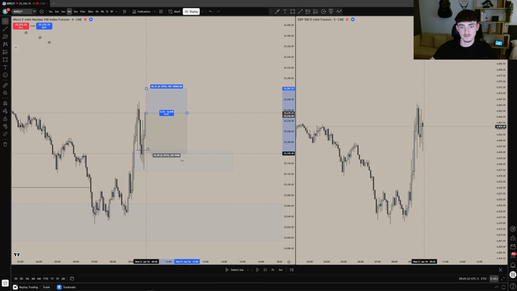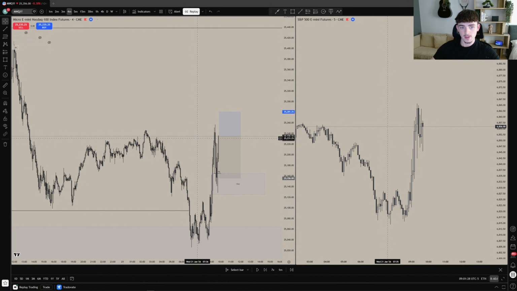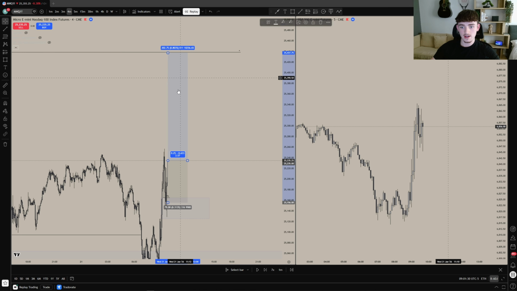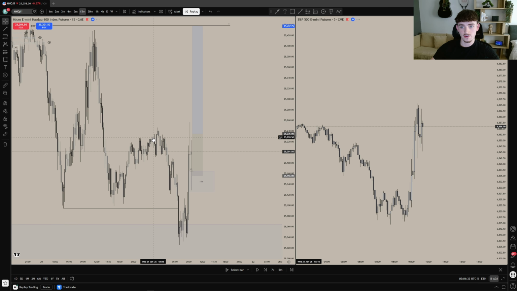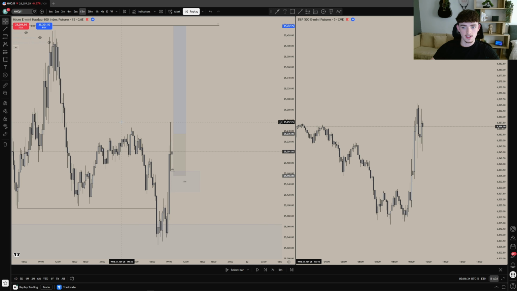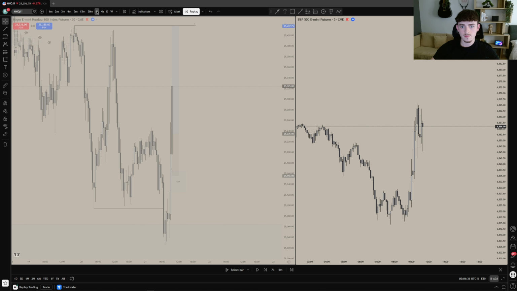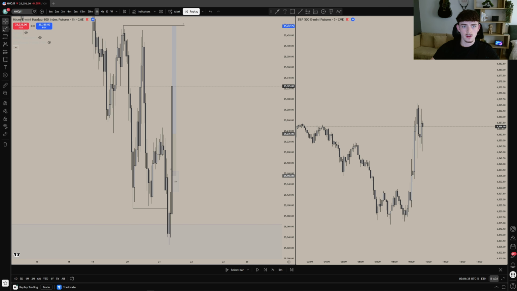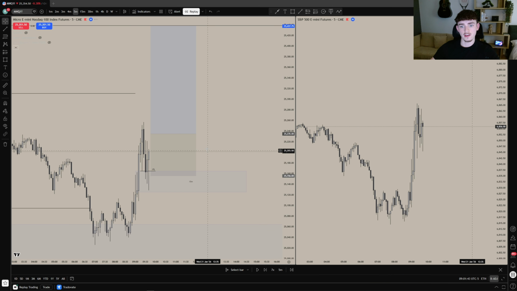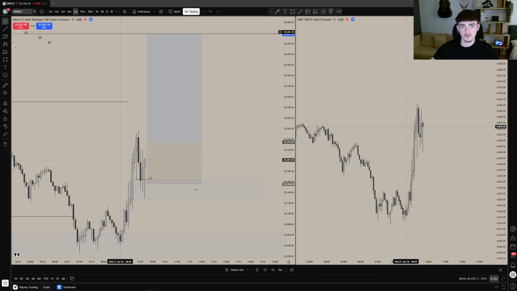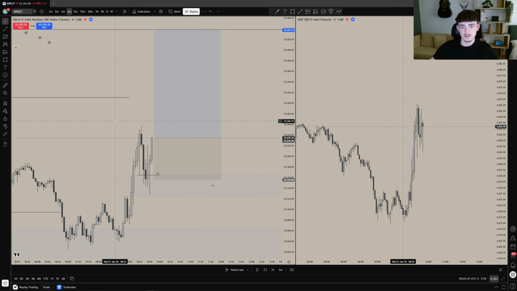So I entered off this 4-minute with my stop actually here, but for you guys, obviously, I'm going to put my stop here. Then I targeted these highs as well as an unfilled, I believe, 15-minute gap, or was it an hourly? I believe it was this hourly gap I targeted first, and then I let it run to the relatively equal highs. So let's play this out.